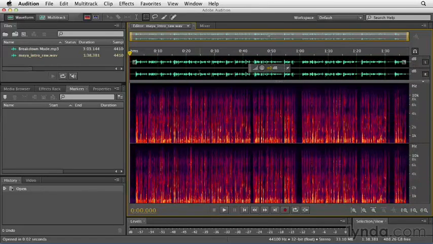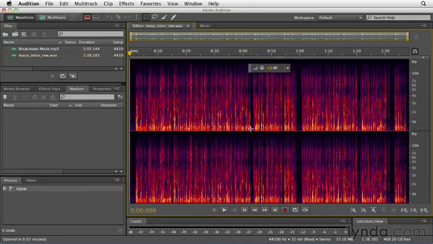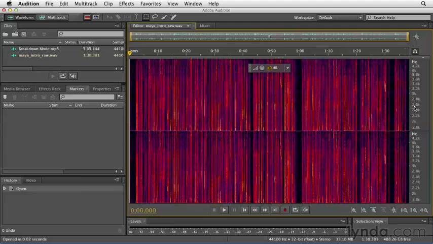If you're working primarily with the spectral display, you might want to increase its size like so. And again, while the waveform editor shows you amplitude, the spectral display shows you the frequencies for that recording. The brighter the area of the display, the louder that particular frequency is. The darker the spots, the quieter. The lower frequencies are at the bottom of the scale and the higher ones are at the top. I'm just going to expand this all the way up so we're seeing just the spectral frequency display, and zoom in a little bit more.